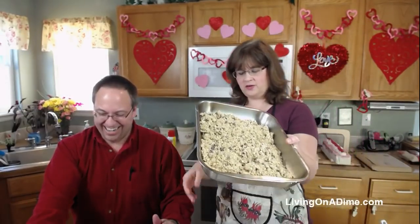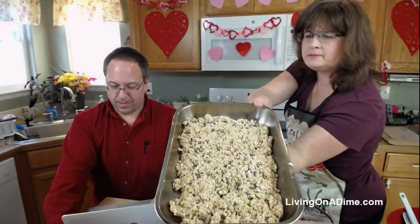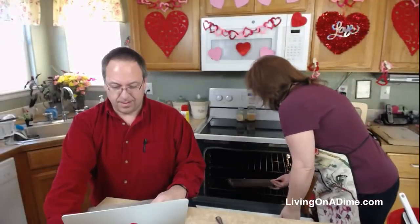Okay, so here they are in our pan, all nice and smushed in, tasting delicious. Christine was asking if you're using pancake mix instead of flour. I am, but that's just because that's what I have on hand. Because it's gluten-free, right?